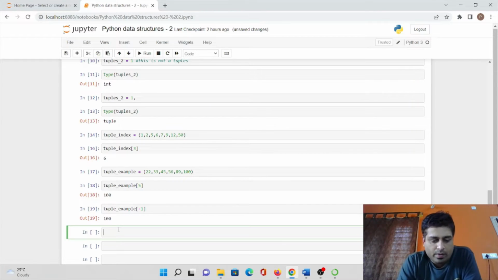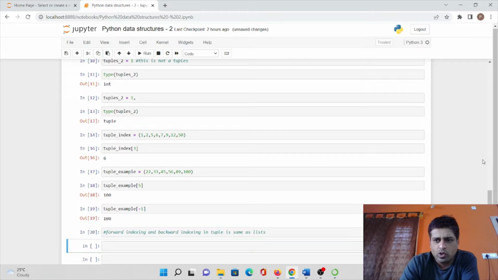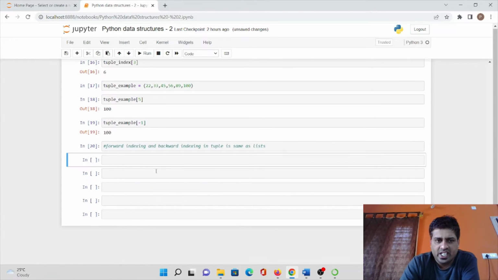So that means forward indexing and backward indexing in tuples is the same as lists. There is not much difference between forward indexing and backward indexing in tuples compared to lists.